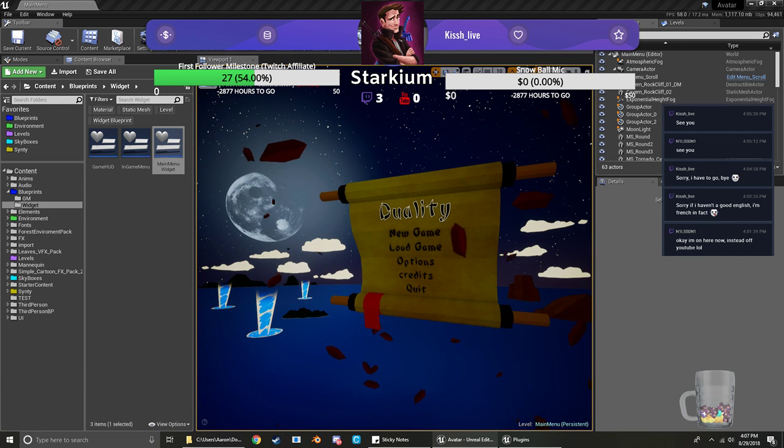Normally this would just be an input action, and you know what? It probably should be an input action, but I don't know how that's going to work with it's just going to be so many input actions. I don't want to do that. I'll do that later. If you don't know, input action is like a virtual button.